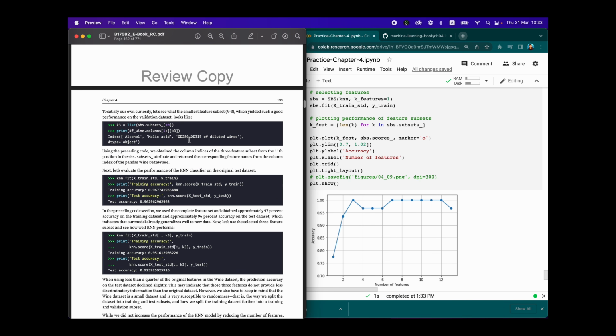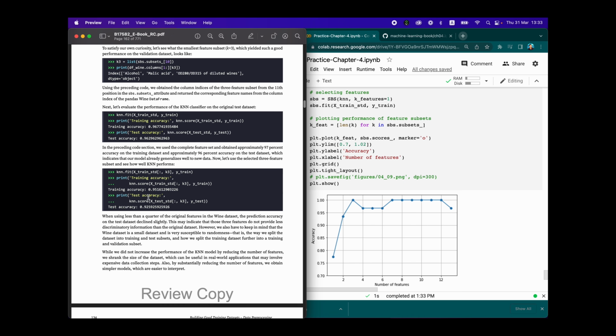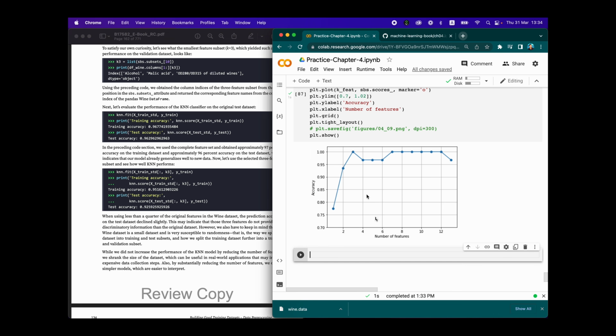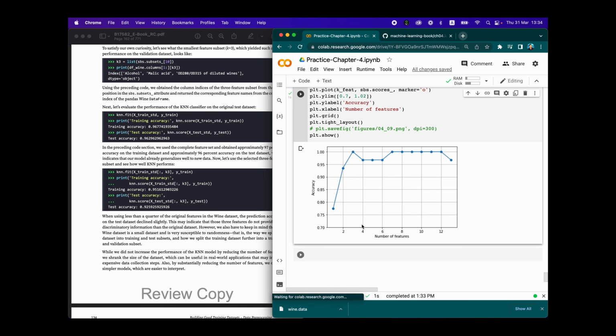So you could also go ahead and try these other code cells that will dive deeper into the feature selection aspect of this. And so in a nutshell, this plot will show you the accuracy on the y-axis, and on the x-axis, you're going to see the various number of features that are used for the model building.